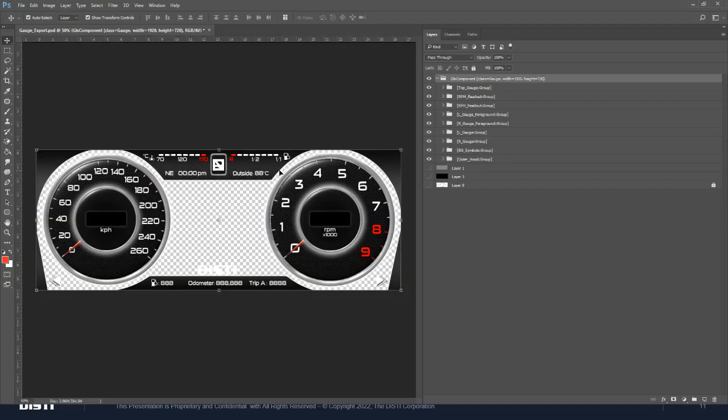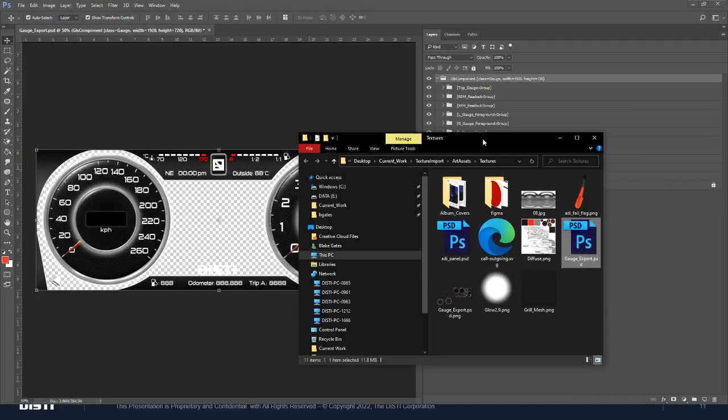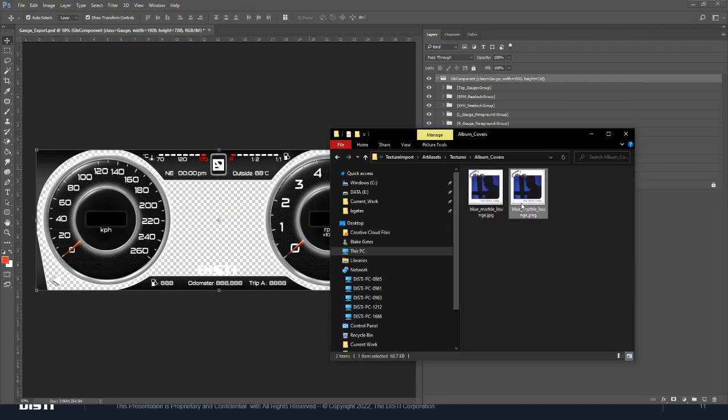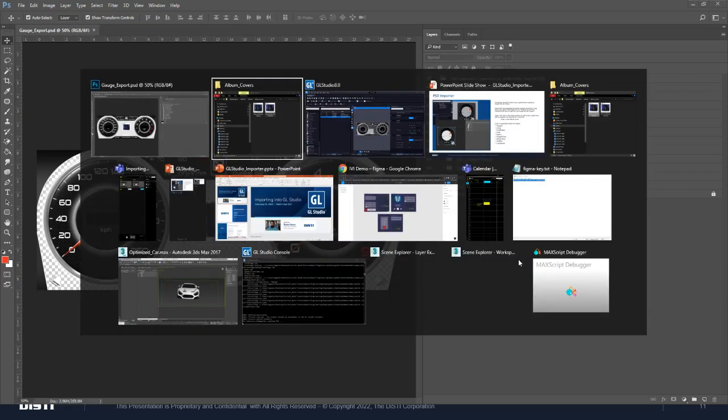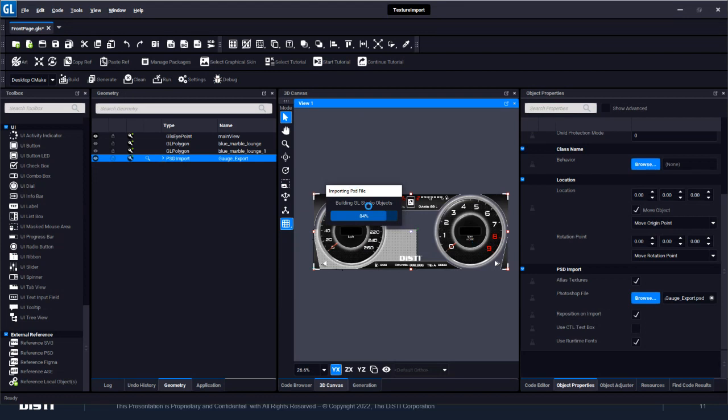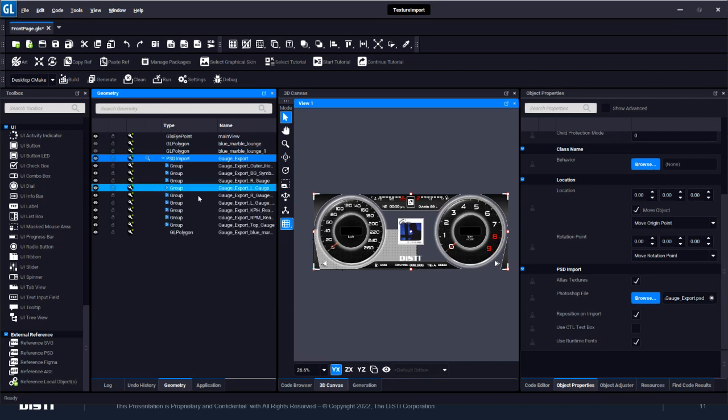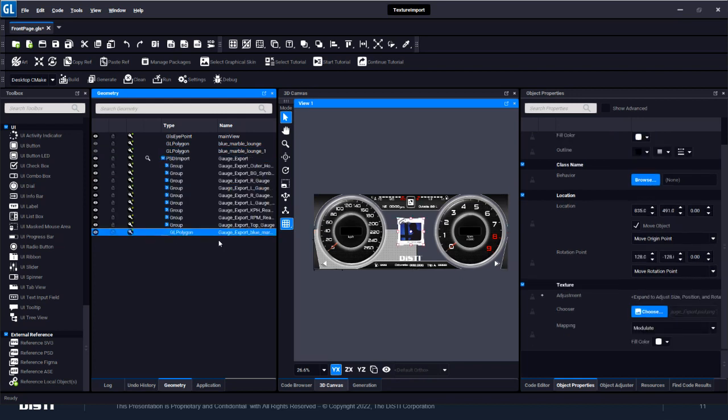So if we go back into our Photoshop design and we take maybe one of these album covers, we put this in here, we get this applied, we're going to take this layer and we're going to put it inside of our component layer, and we're going to go ahead and add our naming convention. So we'll put it in brackets, we'll add polygon, and then we'll hit save. Now, as we go back to GL Studio, you can see it's already re-importing this object. And now we have an additional layer that has been added in here with the album cover that I just added into the middle of this.